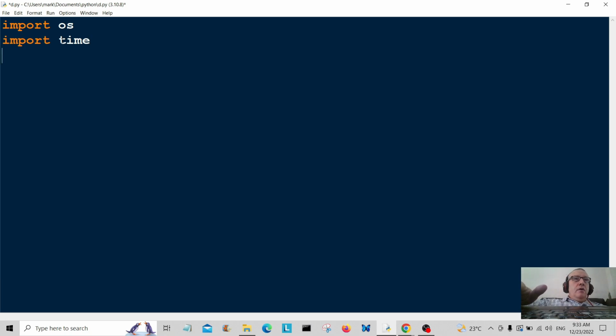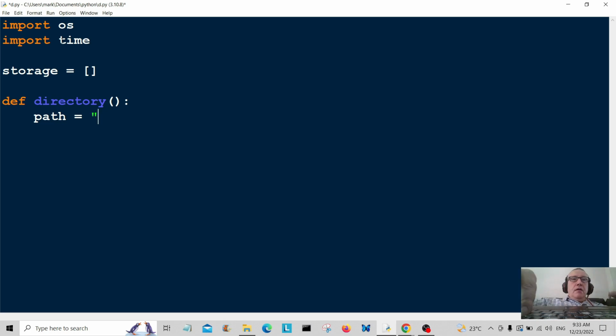Okay, and now I'm going to create storage here. This is where I'm going to store the items, and I'll show you this. So first of all, I'm going to create a little function here called define directory. So this is a little function called directory. And we're going to have a look in a path.